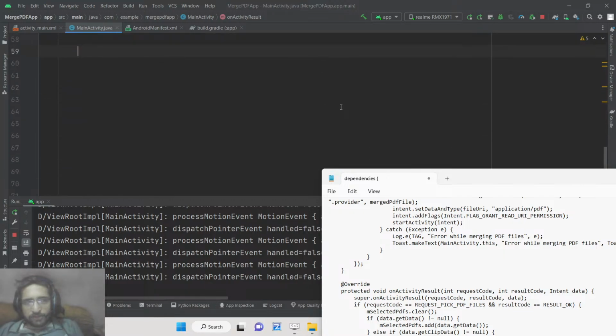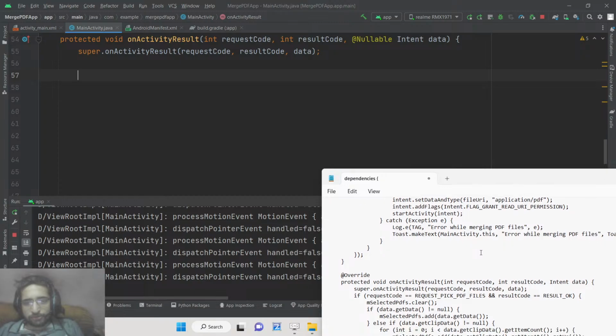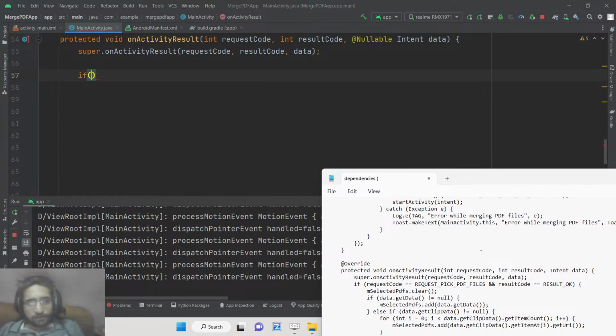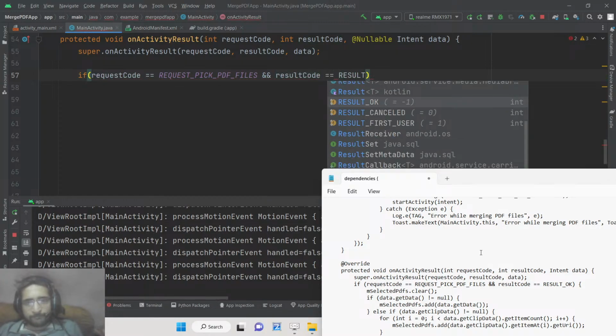So now inside this method, we need to check if the request code is equal to the request code that we specified, and the result code, if it is equal to OK.